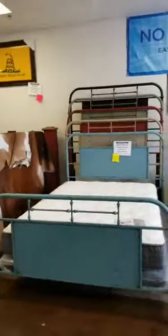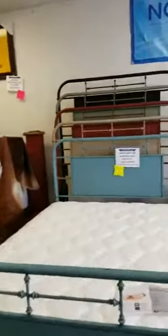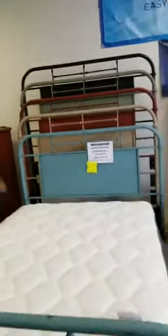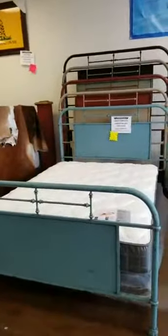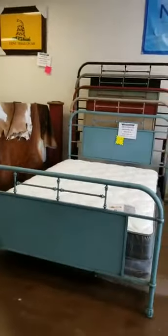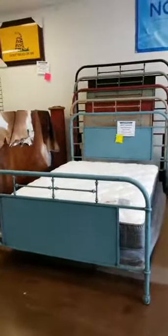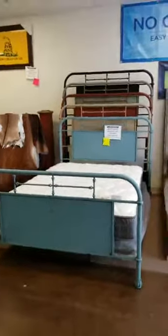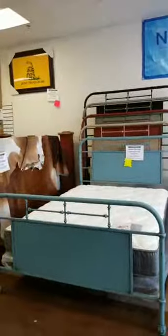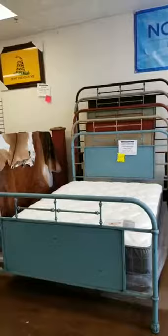Check these out — we've been waiting about a month on these antique metal beds. We've got them in green, tan, red, blue, and black. They are beautiful. Right now I've got the twins and queens in stock. The twins are $299.99 and the queens are $449.99. We're hoping to find out on kings on Monday. Come check these out — they are beautiful, nice quality. These are not those thin little Walmart metal beds.